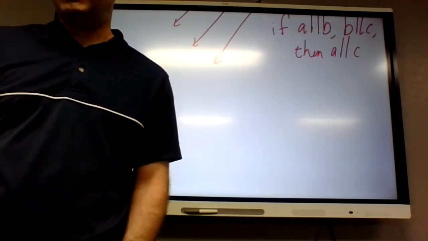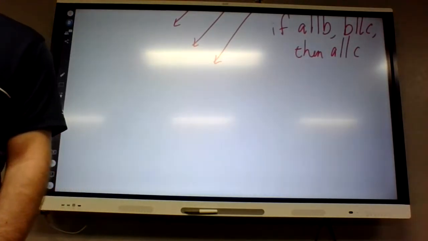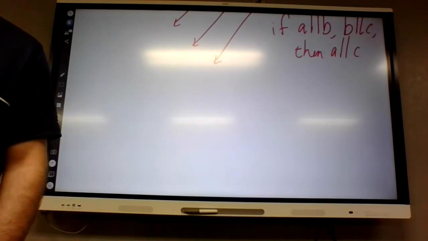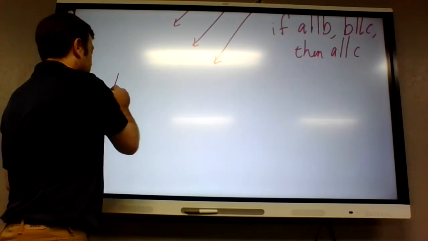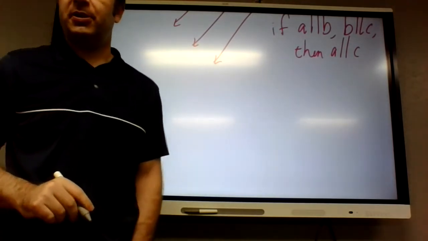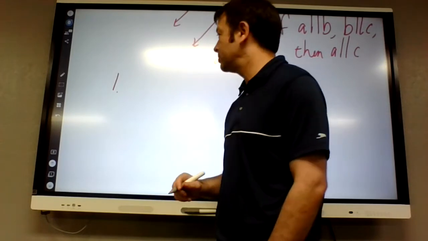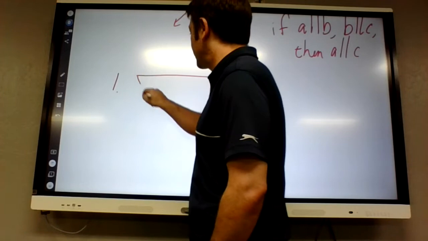Okay, number 1. Which segments can be proven to be parallel? Name the postulate or theorem that justifies your answer. So there's 2 answers on these. This might be a little bit hard because these pictures are not what we're used to. On number 1, they drew something like this.